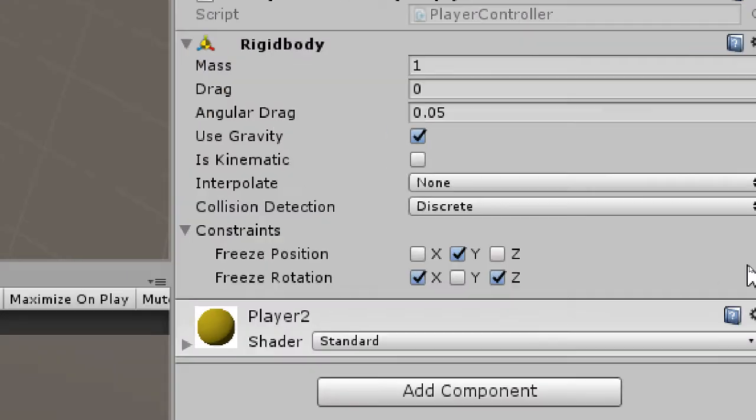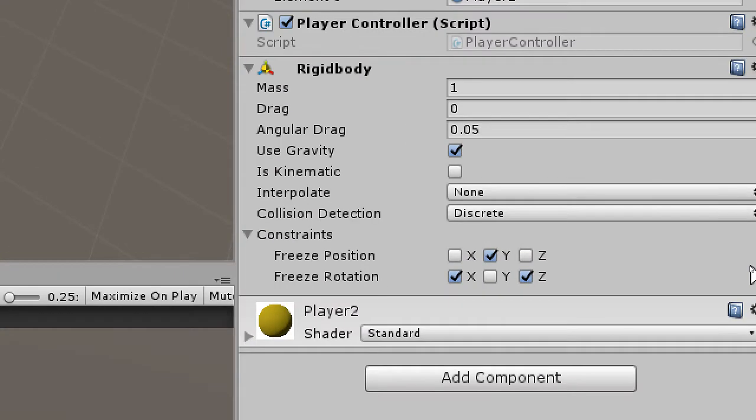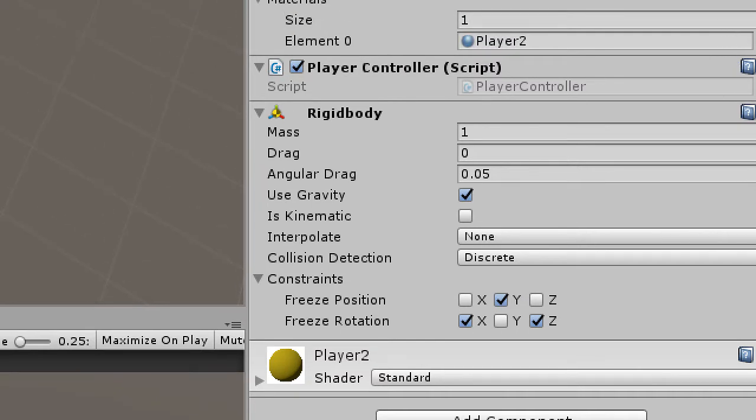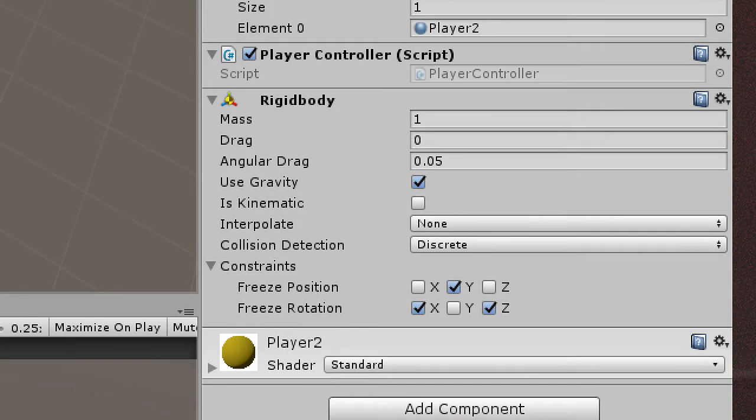All of the settings we want are in the rigid body. So its mass is going to be how much inertia it has, how long it takes to accelerate, how long it takes to slow down. So the more mass, the more you'll have of that. The drag as well will be how fast you slow down, how fast you stop. And this angular drag is when you're spinning, how fast do you go back to 0 spin.